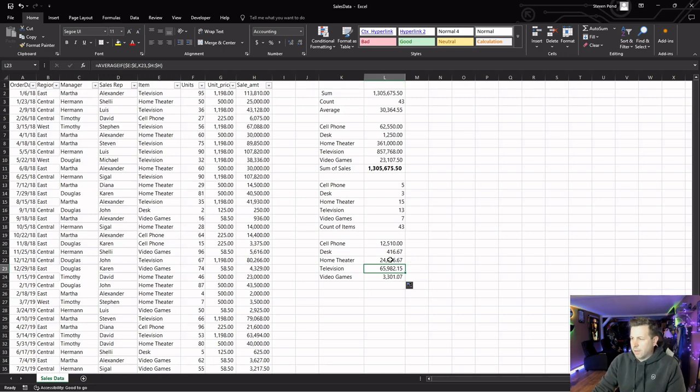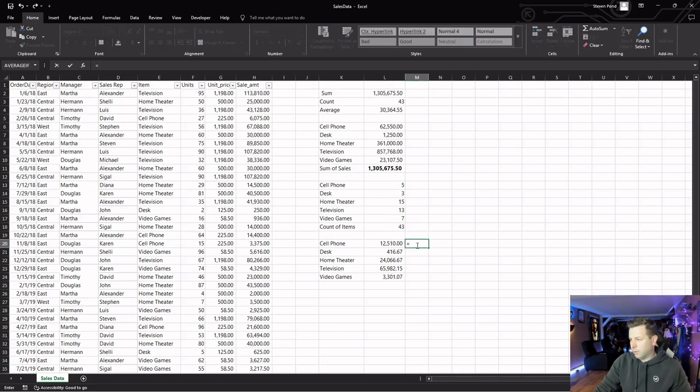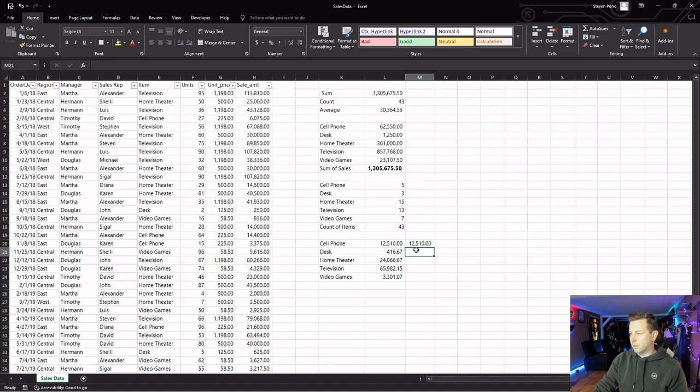So again, I mentioned the math is a bit different in how you get back to this. Essentially, these are going to be our SUMIFS by item divided by how many there are, our COUNTIFS. That's how you get the AVERAGEIF number. So we can do that math as a validation, a reasonableness check here. So 62,550 divided by 5, and these are already in order, so we're good to drag this down.